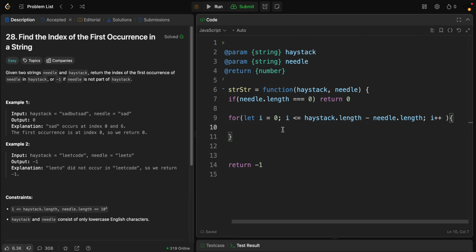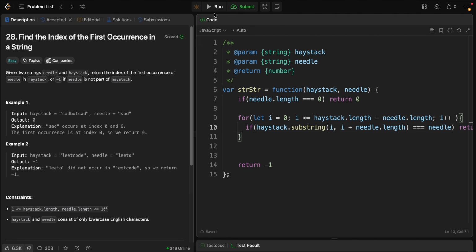And we could do: if haystack.substring of i, to i plus needle length, if that substring equals needle, we return i.